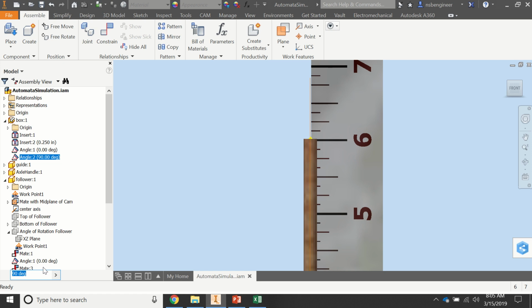At 90 plus 45, that would be 135. Still nothing. At 180, still nothing. At 210, oh, it dropped. That's why it's called the drop cam.